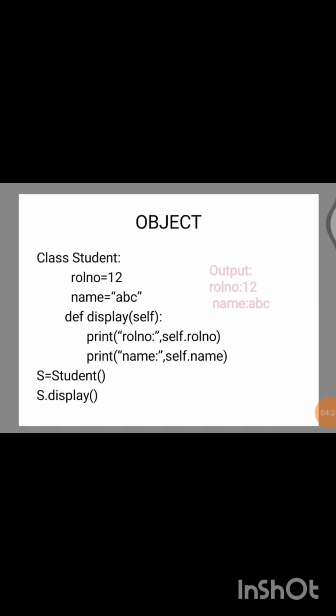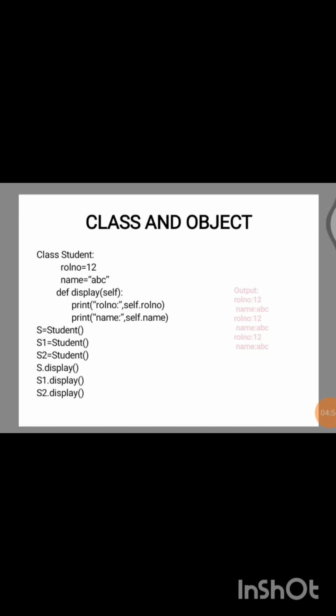For the same previous example, we can include how to access these members with the help of objects. We need to create an object for the class name. Then we can access those functions inside the class using this object. That is, we have created an object named yes. Then with the help of yes, we access that function inside the class. So this is an overall program for class and object. We can create any number of objects for the same class.